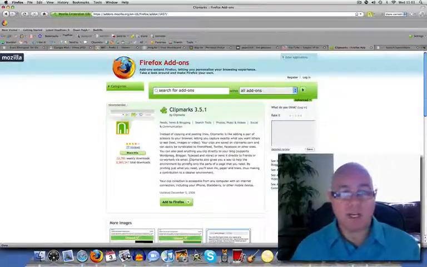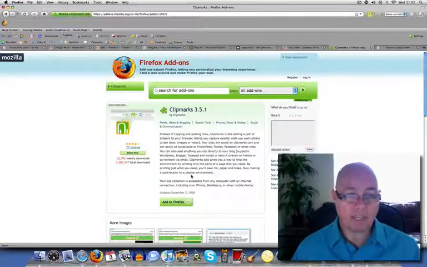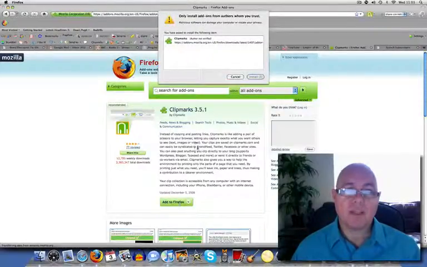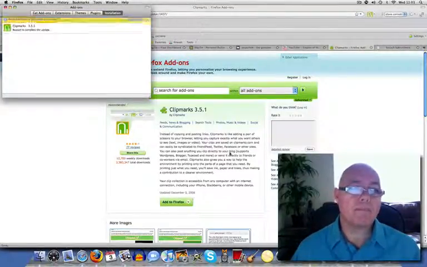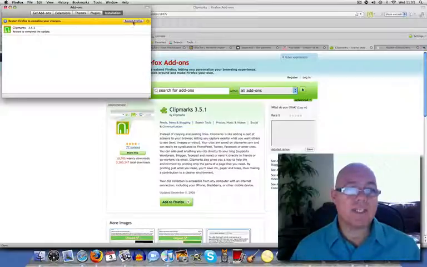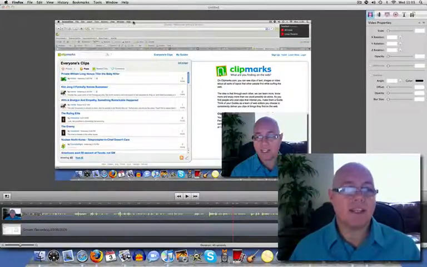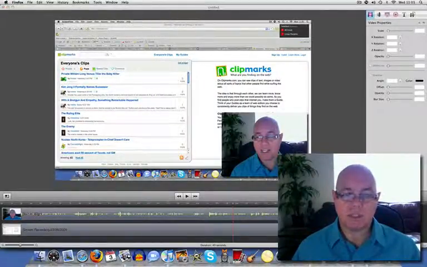It comes up with a screen that asks, do you want Clipmarks 3.5.1 by Clipmarks? Yes, I do. So if I run down here, I add to Firefox, click on the button. It needs authorization. I can install that now. I need to restart Firefox to take that into consideration, which is going to happen now.